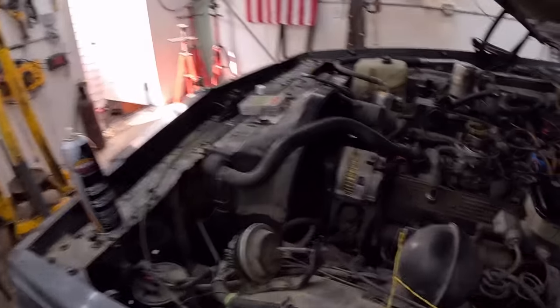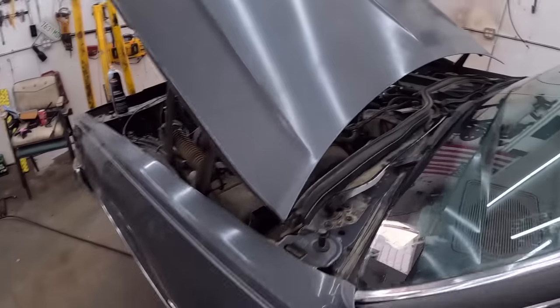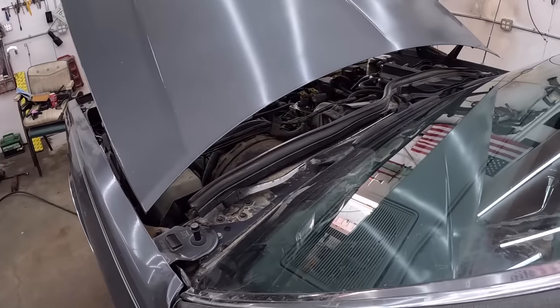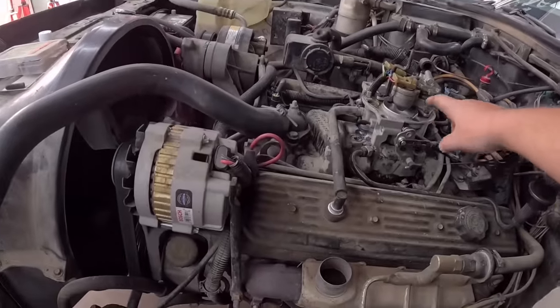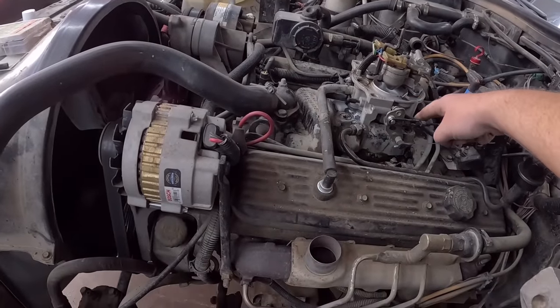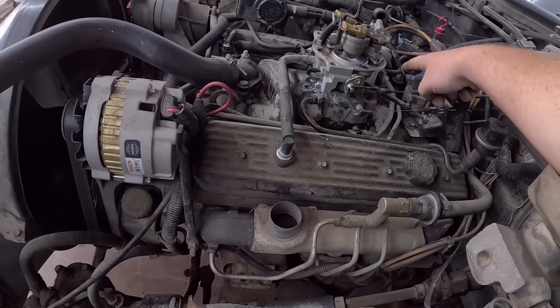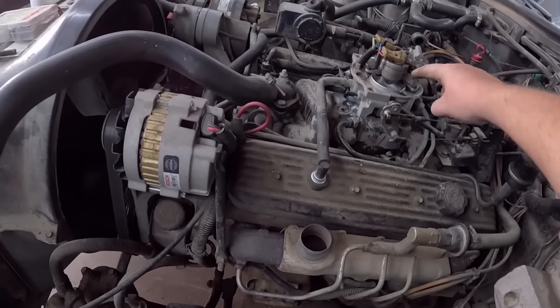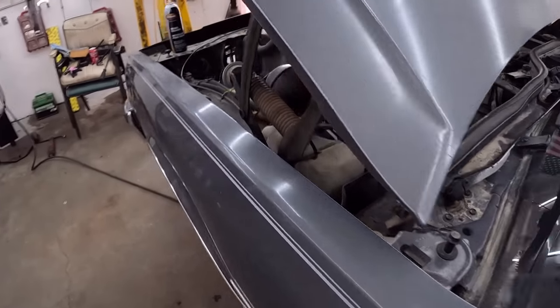You see it runs, and then it dies. Now what we're gonna do is work quick here, but I'll just explain it because it's gonna be loud with the car running. I think the gasket between the throttle body and the intake is just plumb wore out, or there's some vacuum leak in the back here, and I'll show you what it is with brake clean. So obviously we'll do it again just to show you.